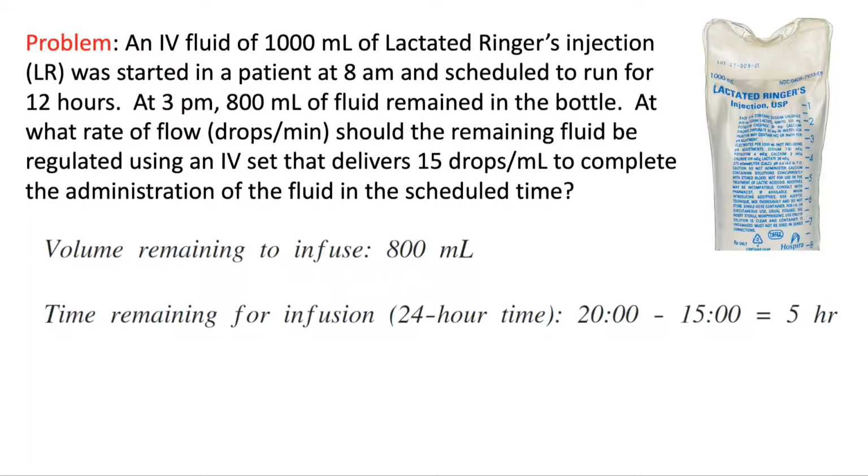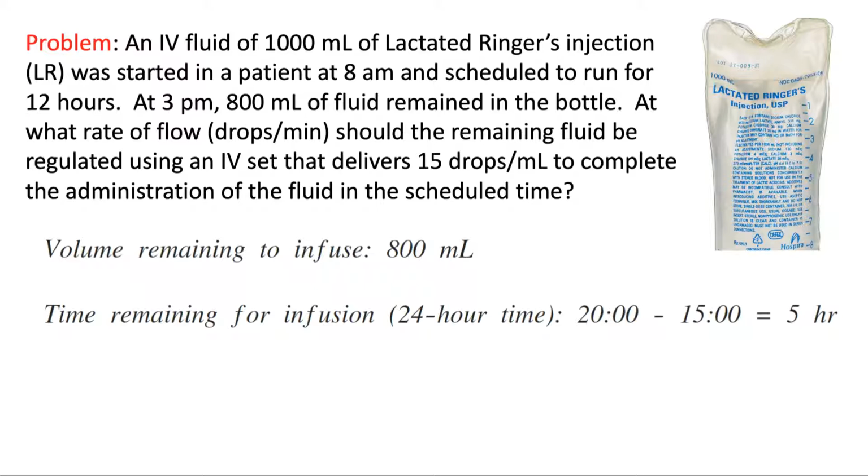This is where you want to stop using the AM and PM thing. So let's go backwards. When does this infusion need to be done by? We said 8 a.m. to 12 hours later would be 8 p.m. Let's re-express 8 p.m. in 24 hours. That would be 8 plus 12, which is 2000 hours. So this infusion must be done by 8 p.m. or 2000 hours. What time is it now?